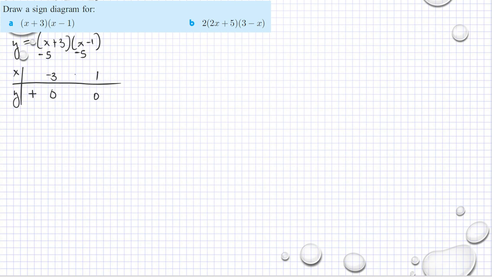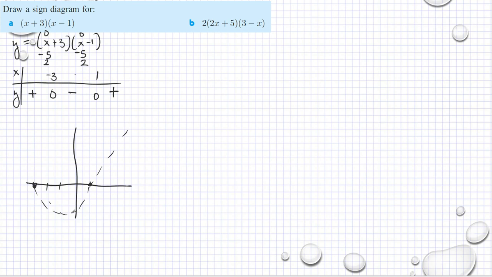Here, if I put 0 now, then I have negative. Ah, sorry, not there. It should be here. And then if I put 2, for example, this is 2, and this is 2, and then we have positive again. So if I graph that, I have -3, 1, 2, 3. Here is my -3, and then here is my 1. In between them, it should be negative.